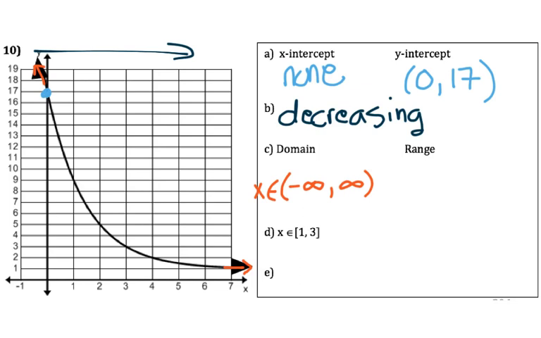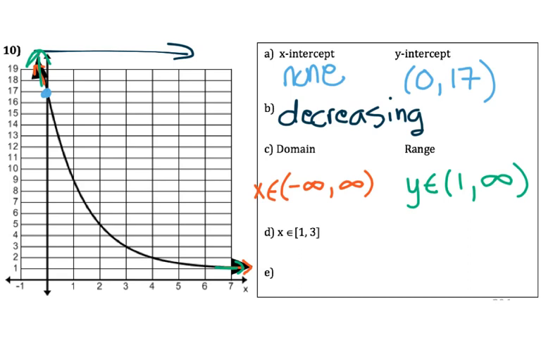So we say x is an element from negative infinity to positive infinity. Now, for the range, we're going to use the variable y, right? But we're looking vertically, so it's going to continue to go up. We'll notice that on the left it's continuing to point up. The right end of the graph shows that it's getting closer and closer to 1, but it'll actually never reach 1. So our interval for the range, we say is y is an element from 1 to positive infinity.